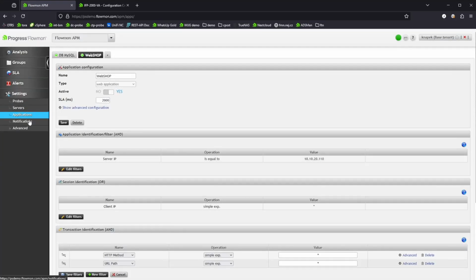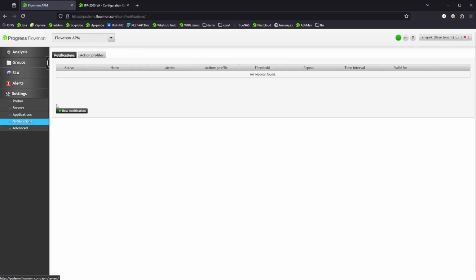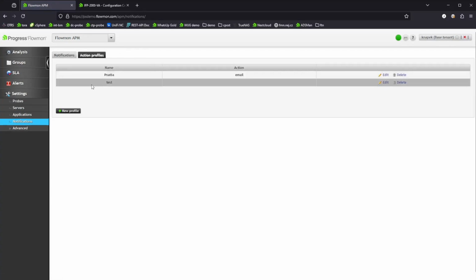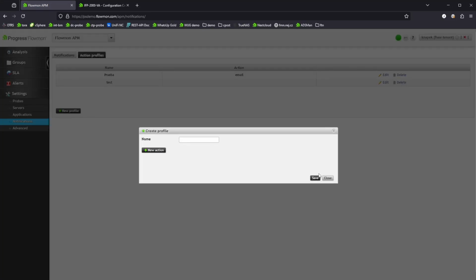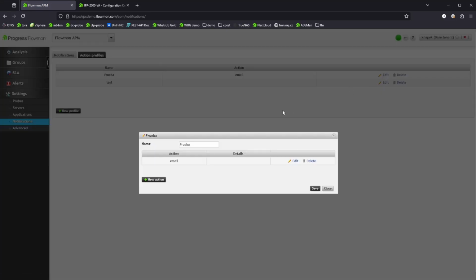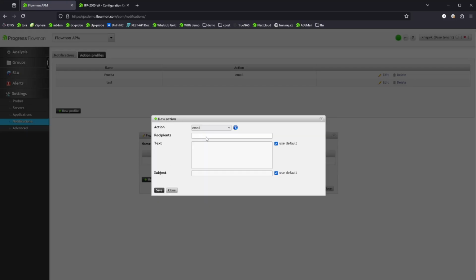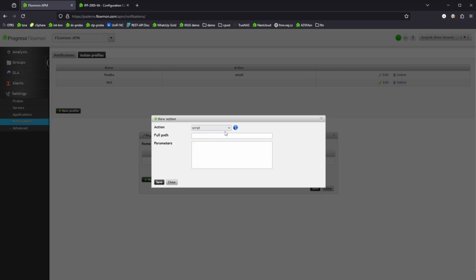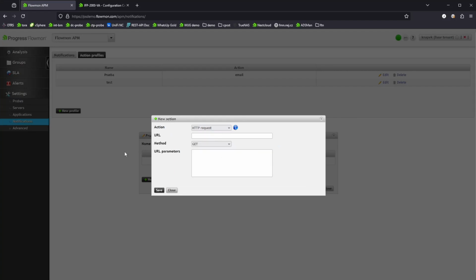Then, of course, there is an option to do some notifications. So like, first of all, you need to create an action profile. So the profile is, actually just use one of them, gives you some name and then an action. You can say an email, syslog, script, SNMP or HTTP request. So pretty much similar like in other modules. As a script, you need to provide the path. There is no upload. In an HTTP request, you can provide a parameter where to get, which method and what to post or send there.